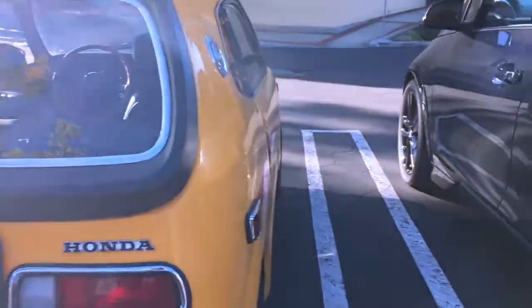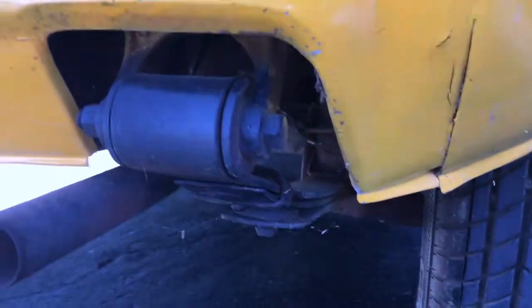I don't know, but that is the world's smallest exhaust pipe, and then it's got leaf spring suspension, and the wheels are so narrow. Let's see how wide they are. All right, Derek, without looking, I would like you to take a guess at how wide the wheels are. That Countach has 345s. Okay, if that has 345s, I don't know. I couldn't guess. This is a 145. Oh my God.